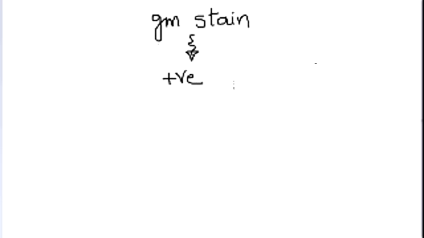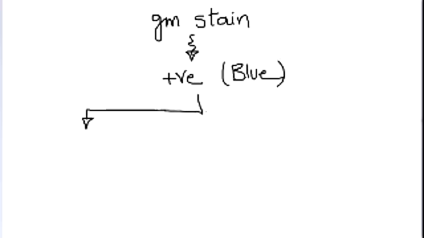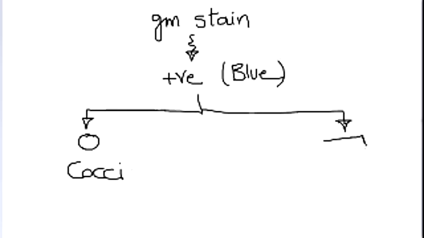The first thing you do in any sample where you suspect there is bacteria inside is to do a gram stain. Check the color under the microscope and you will find that these are gram-positive, so of course they will appear blue. Then you look under the microscope and see the shape you have. If the bacteria look like this, they are cocci. If they look like this, they are rods, or some call them bacilli.